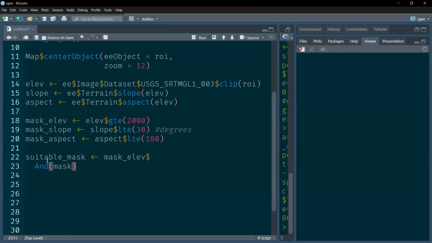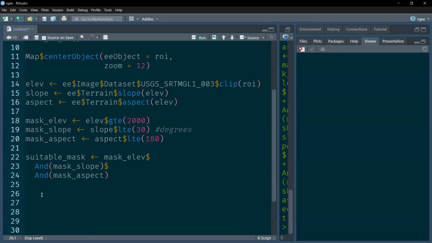So where that is true, and also the mask for slope, that is slope is less than 30 degrees, and the mask for aspect, that is aspect is also less than 180 degrees. All right, so that is the suitable areas for our tea cultivation in terms of topography, okay? So this would be the suitable mask, which is a binary thing.